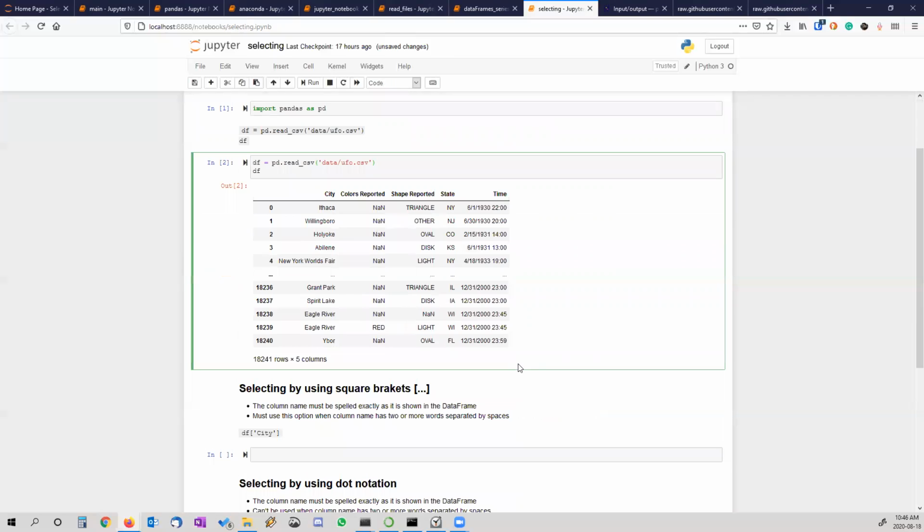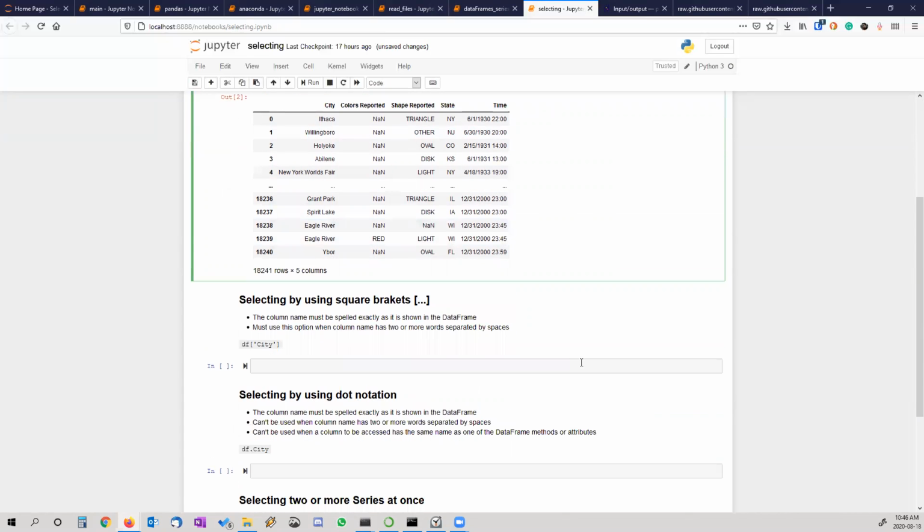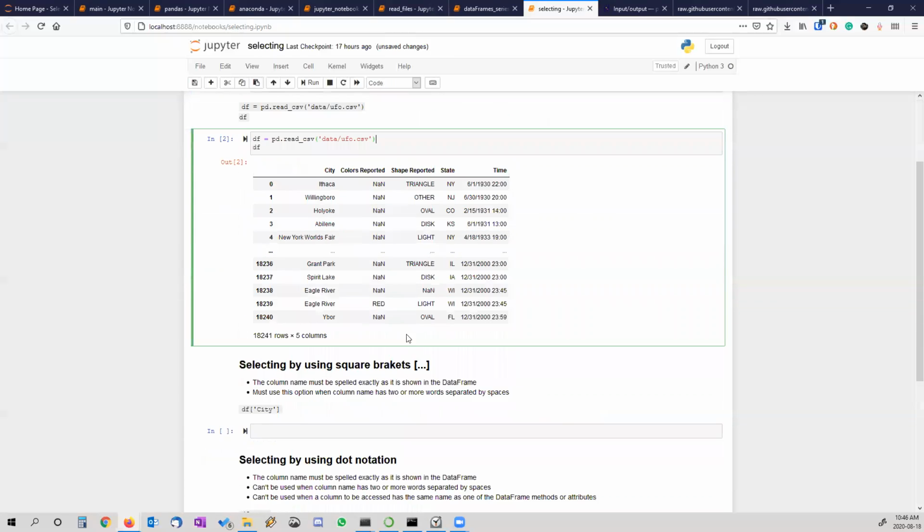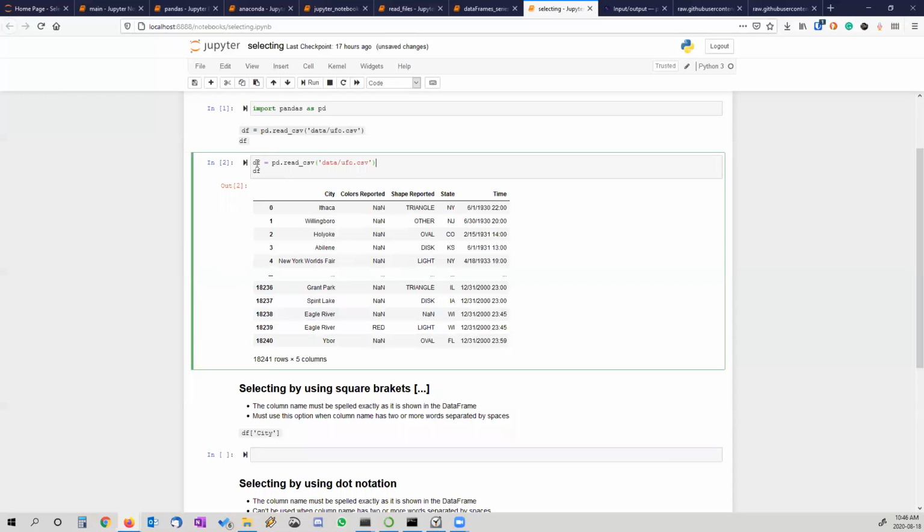And let's see what we have here. We have different columns: city, colors reported, shape reported, state, and time. Let's see how to select one specific column by using brackets. We can see that I created this variable called df, just for short, to make it easier to call it whenever I want.